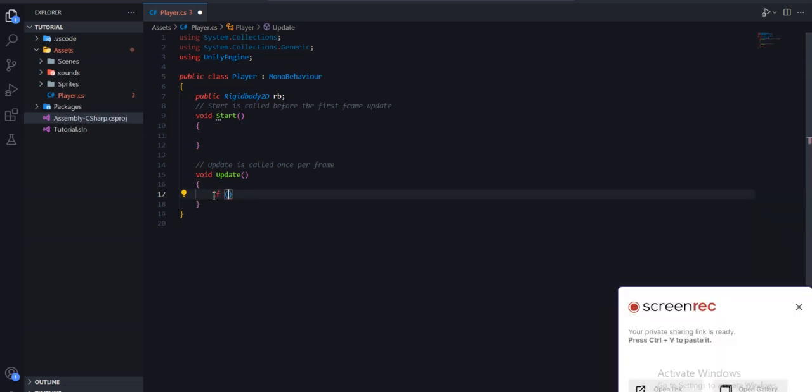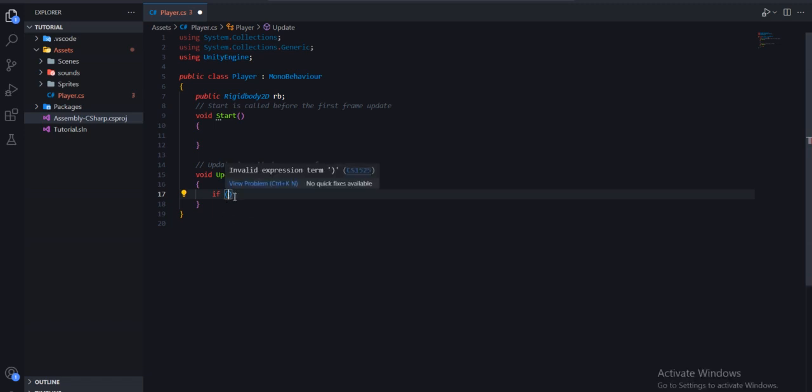Firstly, in the parenthesis, whatever you put should be true. Like 3 is greater than 2. Is it true? Yes, it's definitely true. And 2 equals 2 is also true. And you have to make curly brackets.